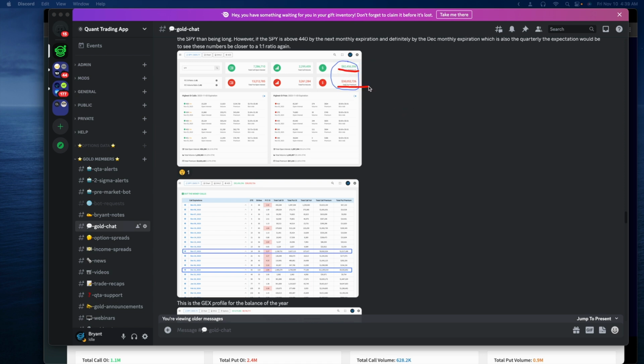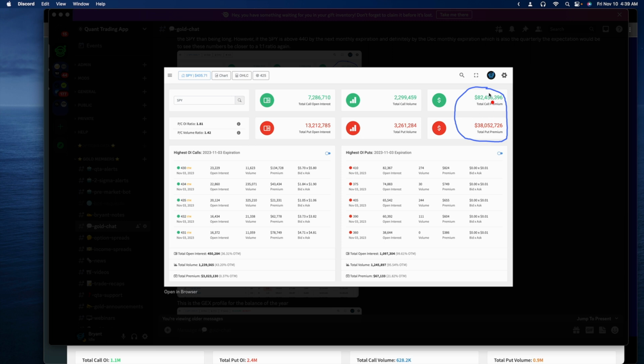I'm seeing a massive imbalance in the premium, so I'm expecting this to balance out by the next major OPEX, which happens to be next week Friday. And if it doesn't work out by next week Friday, then definitely by the quarterly OPEX, which would be in December. So all I'm expecting is by then these levels should balance out. Now they can balance out in this case if there's a lot of calls. Price can balance out if the market was to pull back, and then some of the premium ends up bouncing back into the put side.